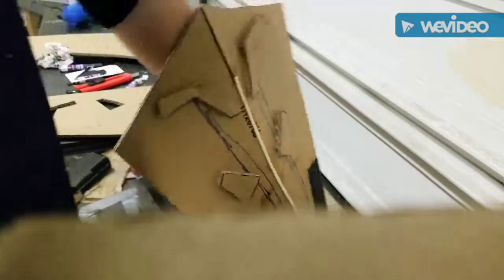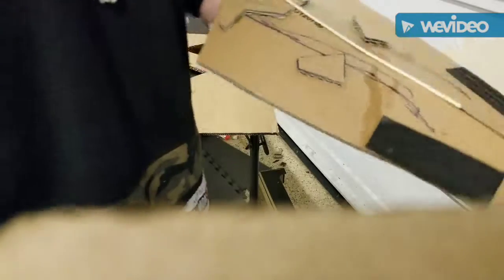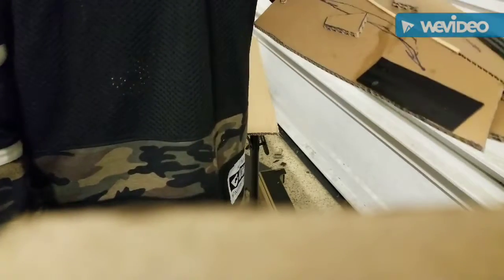I've done all the designing on it. I'm kind of happy with it all. I didn't really want to put much on there — just some very simple stuff. I put these two pieces on there. I might add a couple more things, but yeah, now it's time to paint.